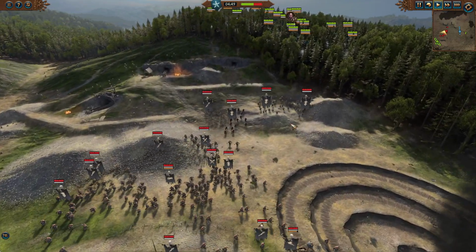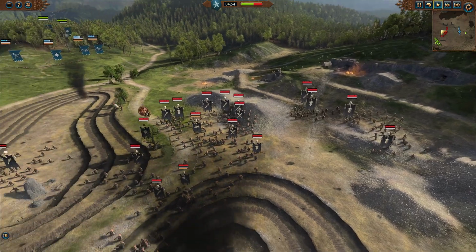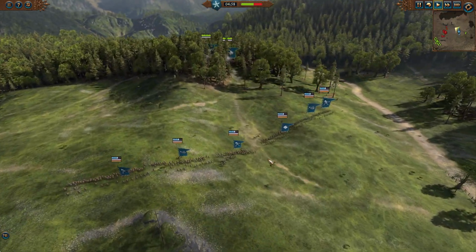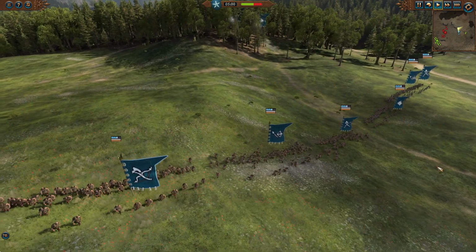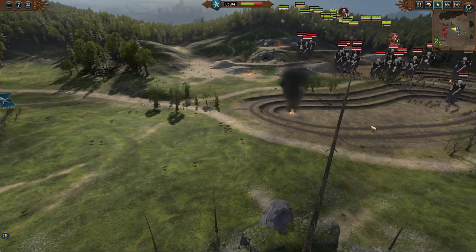But here they are redeploying. I'm now sort of coming up behind them. Looks like a good position. They've got my AI allies coming in. They are pretty much meat shields to draw the ogre's attention, and I'm okay with that.